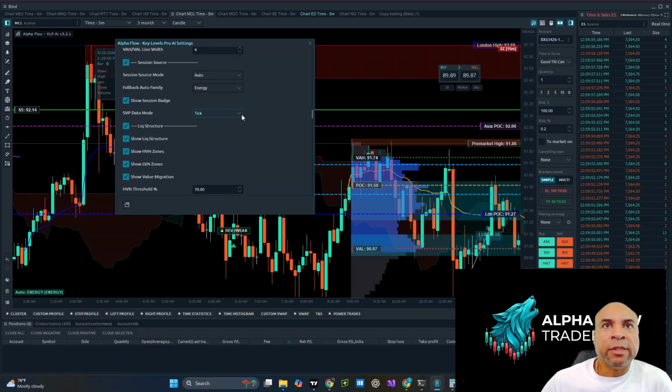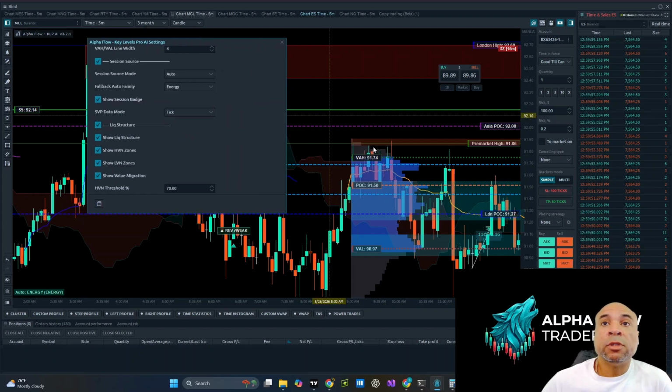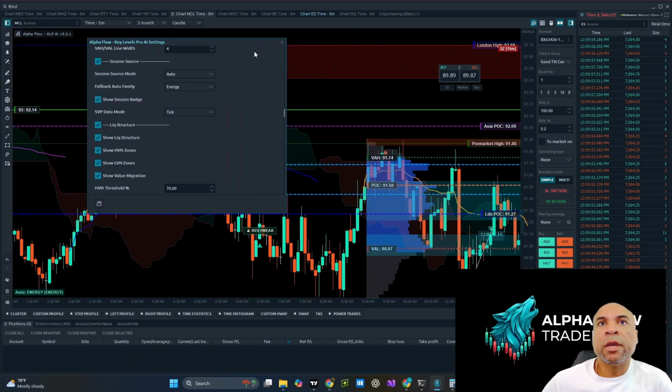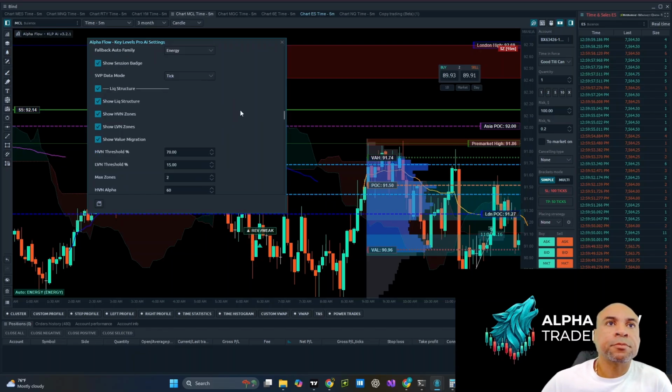Session volume profile data mode is ran off of ticks rather than open, high, low, close. So tick data, which is very accurate. And that's the only thing that differs from TradingView. TradingView, because we are limited by the subscription level, most users are only going to be able to use open, high, low, close on TradingView. They do have a tick mode, I believe, as you go up in subscription level, and I do have a tick mode for TradingView as well, but the default is open, high, low, close.